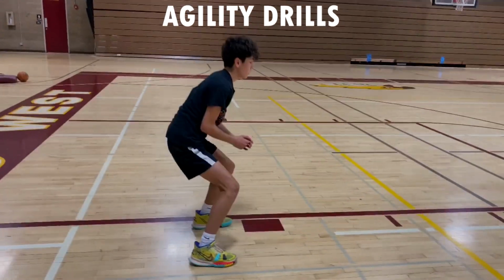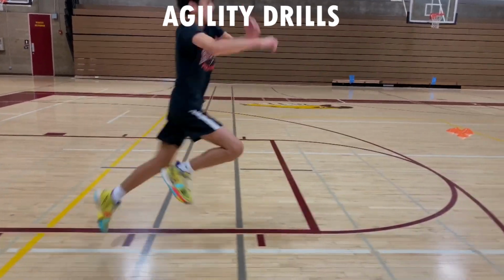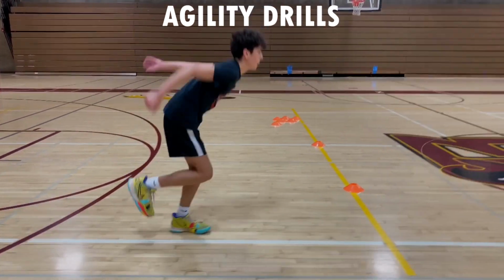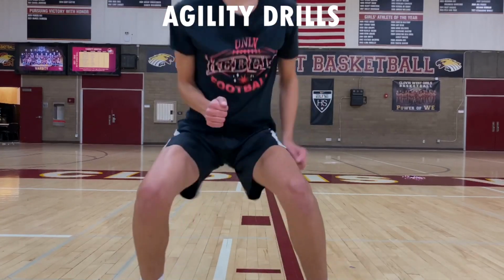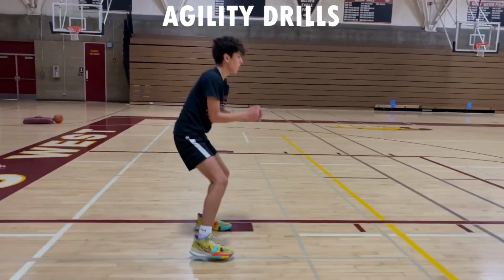We're jumping forward. We're landing under control. We're not landing hard. We're landing soft. And please just make sure you are under control when doing these drills. Okay. Now, after doing these drills, you're going to be a little tired. So quick water, run over, get a quick drink, and then run right back over.